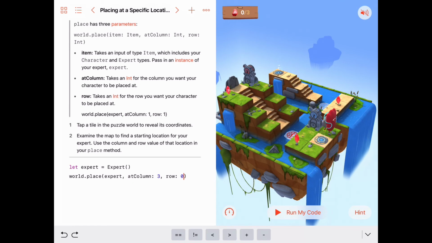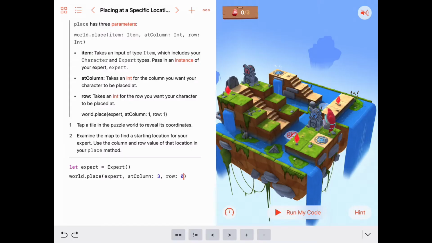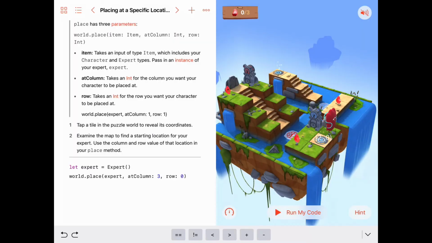So it looks like a good place to start might be up on this top wall by this red lock here. So how do we figure out how to get up there? Well, this is in the 0, 1, 2. It's in the second column. Remember, we start at 0. 0, 1, 2. It's in the second column.